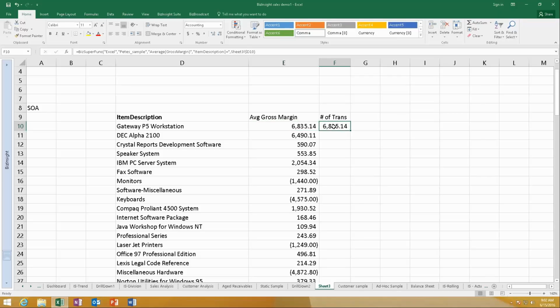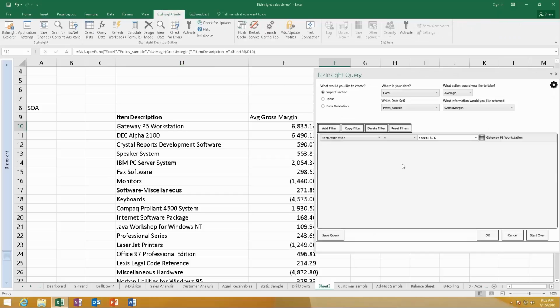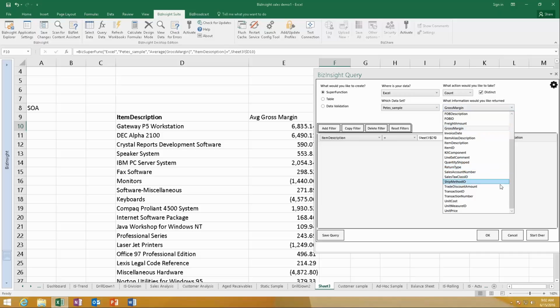But instead of returning an average gross margin, go back into BizNet, use the query tool to say, hey, that's great, but instead of bringing back an average, I want to count. And we're going to do a distinct count, based on the transaction number.